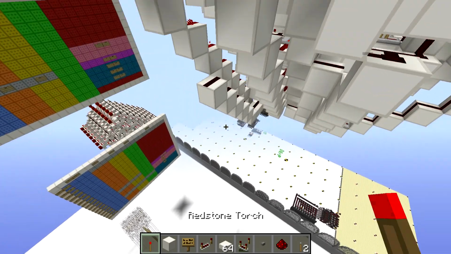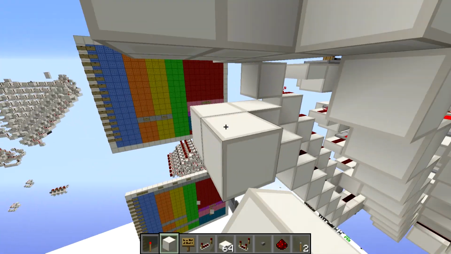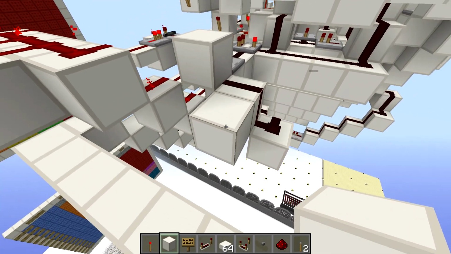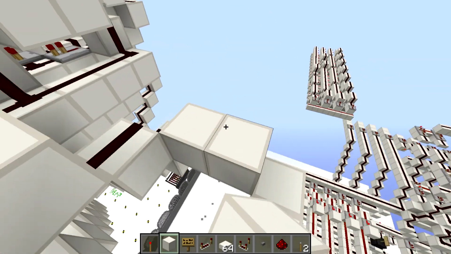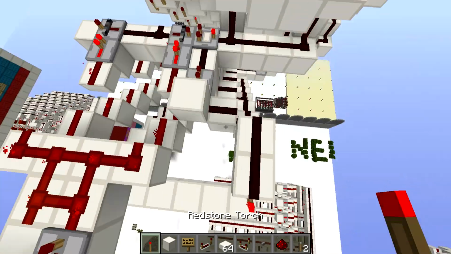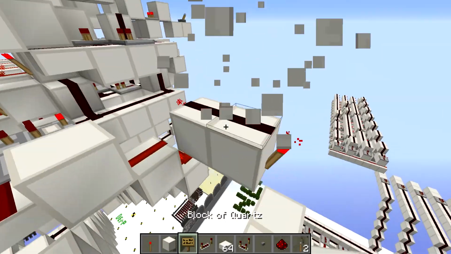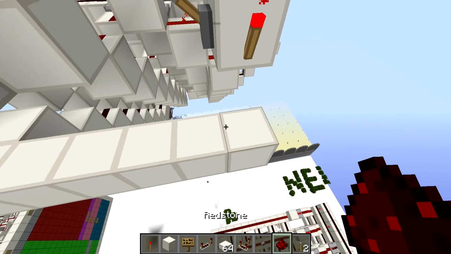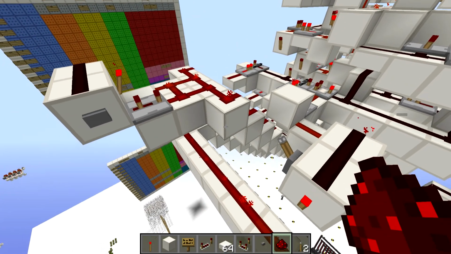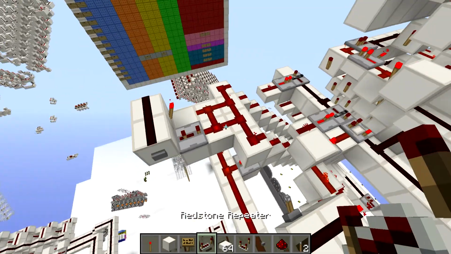Now this output has to be... I'll do it like this. You're basically going to have a direction that you're going to tell it which way to go, either up or down. So this needs to be like this. This is going to tell it whether it's direct or indirect jumping. Are you talking to yourself again? I'm recording. Oh, never mind. And this is going to have a repeater going like that.